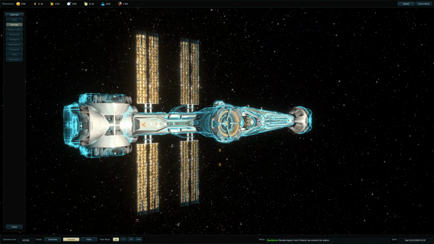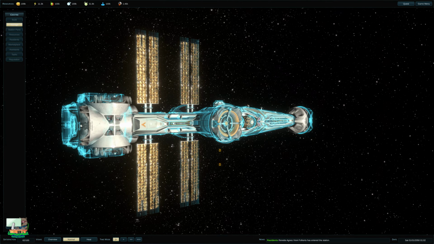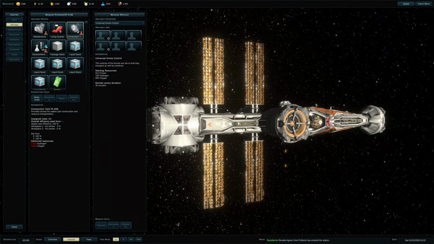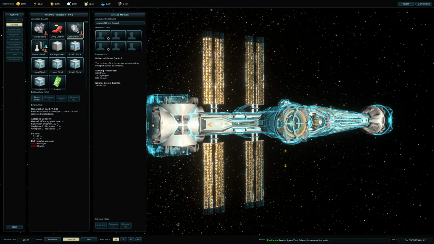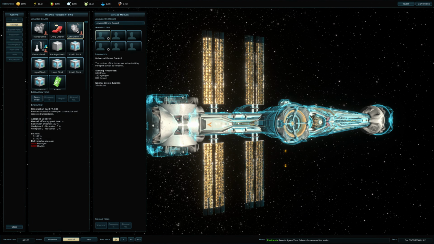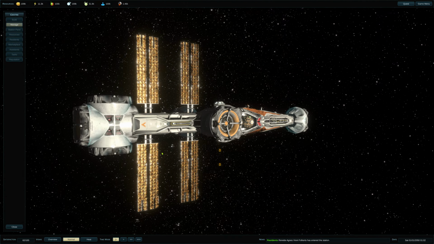Click on the station. We want to go manage. So we've got build, manage, station parts, resources, residents, marketplace, assistance, tasks, and reputation. I'm guessing we're going to find out what all these do. Construction yard, we need to assign these two. Give me a second. You don't see the mouse cursor, do you? You need to see the mouse cursor. There we go. Now you're going to see the mouse cursor.